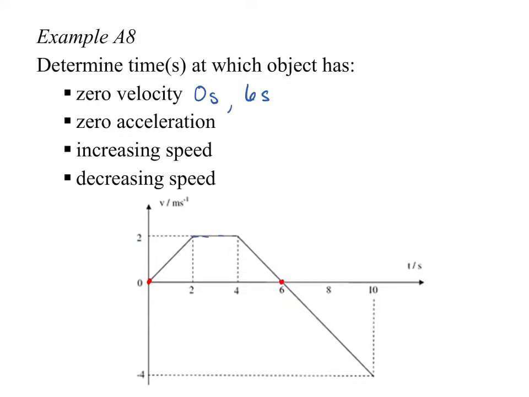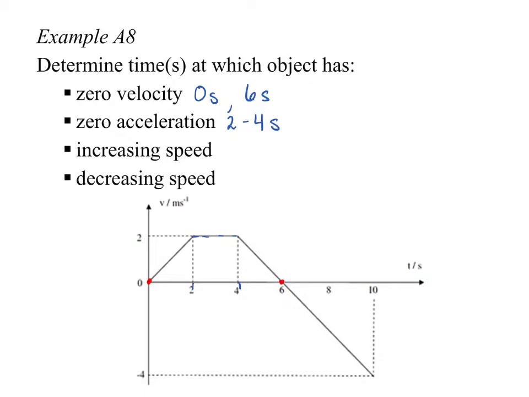And constant speed means a horizontal line on a velocity time graph. Remember, this is not a distance time graph, okay? If we're talking about a distance time graph, there's no acceleration happening whatsoever because there's no curved lines. This is not a distance time graph, it's a velocity time graph. So from this 2 to 4 seconds here, we don't have any acceleration happening. We just have a nice constant velocity.